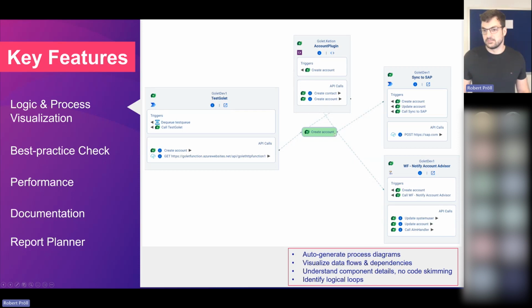And the most important point is I can see, okay, what's going on after that. So what are the follow-up processes? In this case, it's another flow, but also a CRM workflow. And this is a basic example. We'll see a couple of advanced stuff later on.